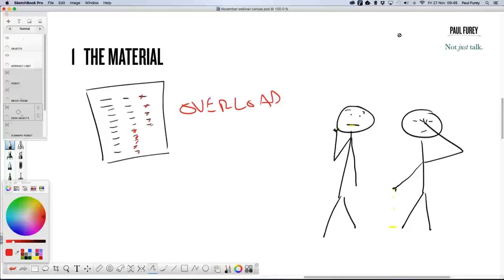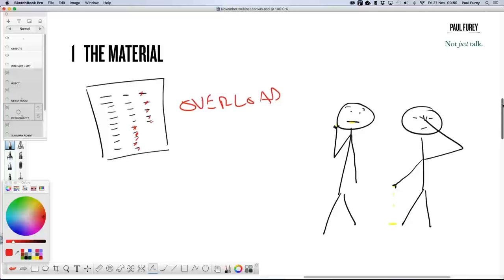So that's a very extreme example. It happens to be one of my favourites, but it's a way of demonstrating that getting people to do stuff really, really works. And if you want to try and come up with a topic or material that you think doesn't apply to that, we'll take that as a challenge jointly to see if we can actually find a way of making even the driest material interactive. So that's the material.